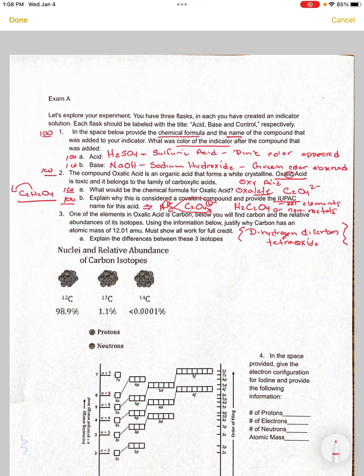This was a calculation. If you didn't show me a calculation, you got minimal credit, 1 out of 4 points or 25%. Depending on what you wrote, you either got a 25 or a 20%, but this is how you solve this problem. Here are my relative abundances for each one. These are my isotopes right here. This is the mass of the atom changing in response to becoming a different isotope. The atomic mass for the first one is 12, and that exists at a 98.9% abundancy. If I write the percentage as a decimal, it would be 0.989. If you multiply that out, you're going to end up with 11.868.